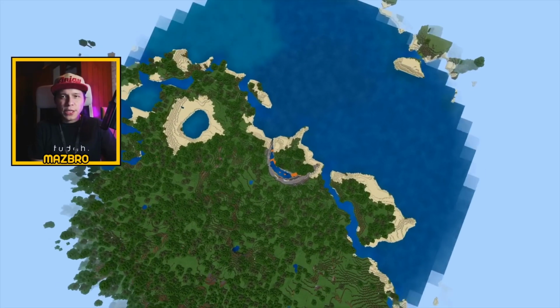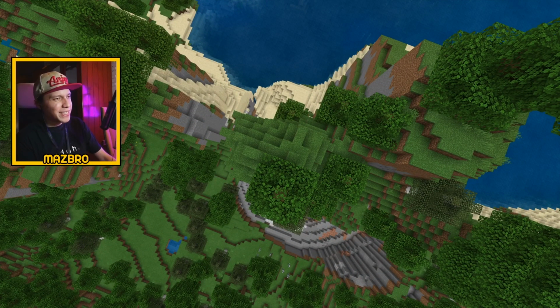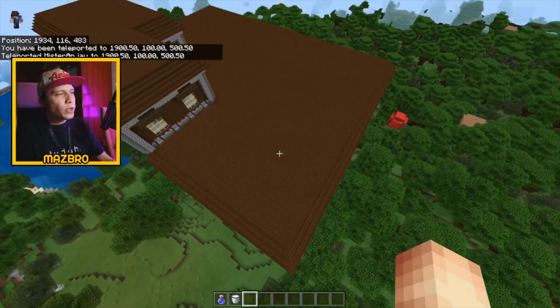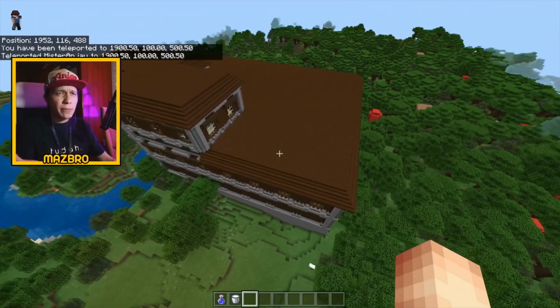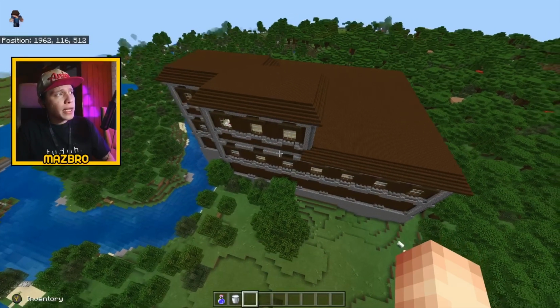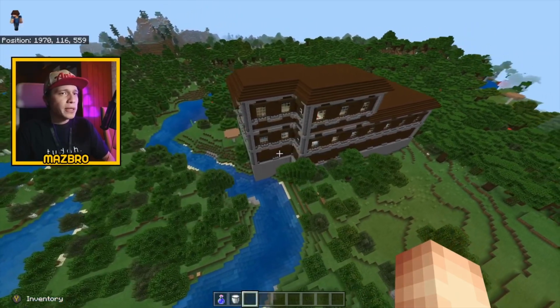Now I did some additional research, and there is something awesome about this seed. Something else. And there you have it. This is not far from spawn at all. You do have a Woodland Mansion, which is normally maybe 30k blocks away from spawn. This one here, I think it's only around 2k blocks away from spawn. Well, all the more things that make this seed awesome.